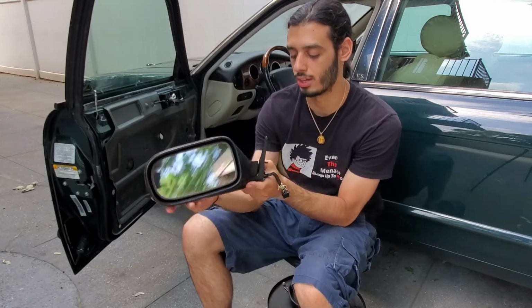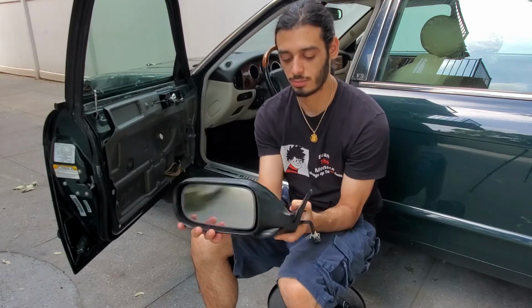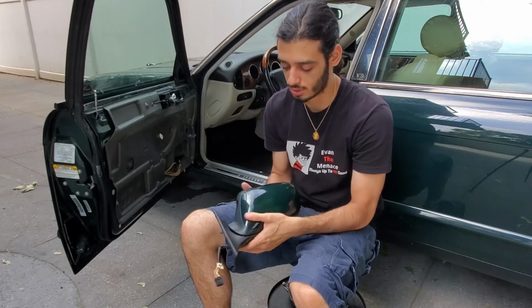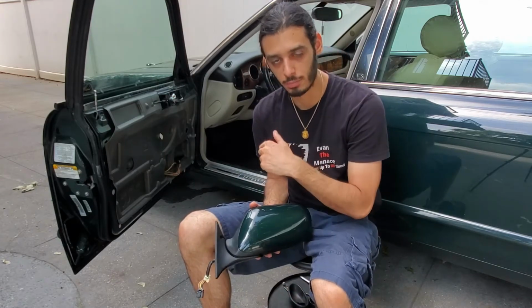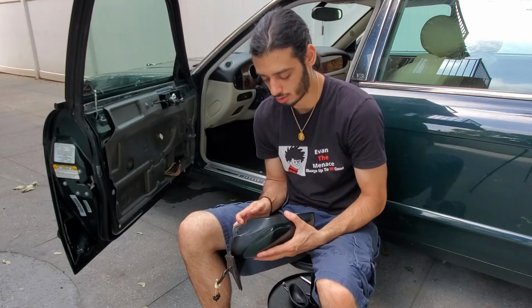Supposed to stop right here. I guess now it's grabbing, but see, it moves freely, so something's broken. I'm gonna go ahead and just remove this back cover on the mirror that we bought used. There's no need to buy a brand new one, just buy a good used one.